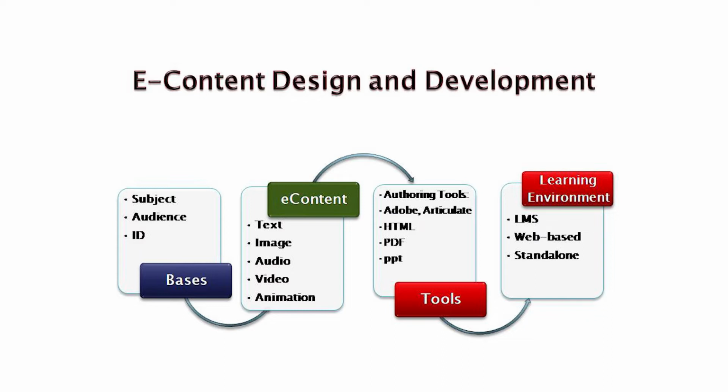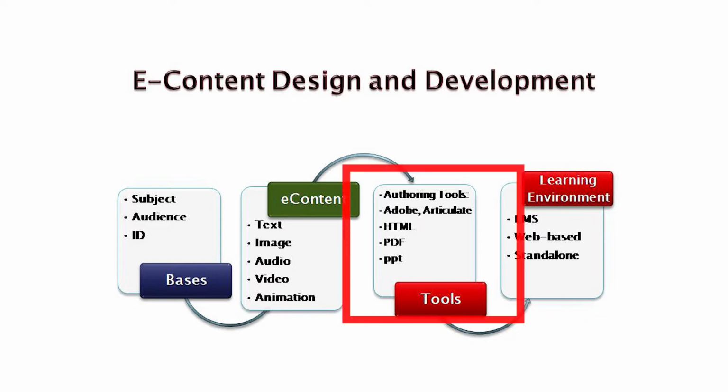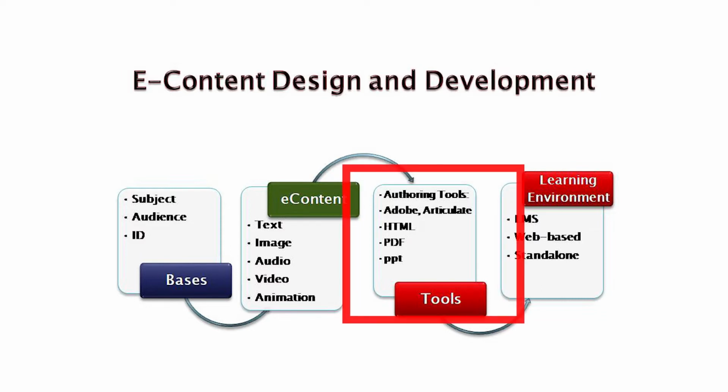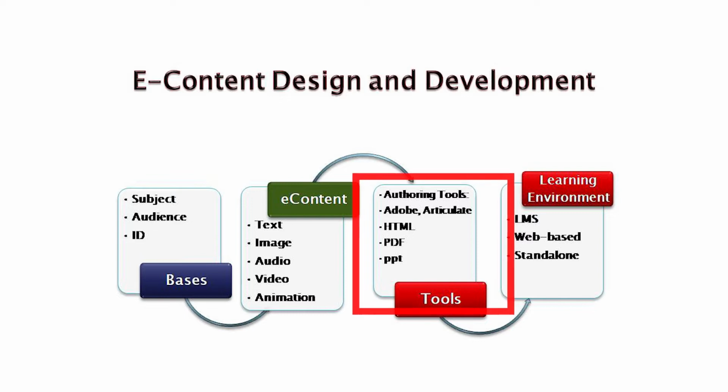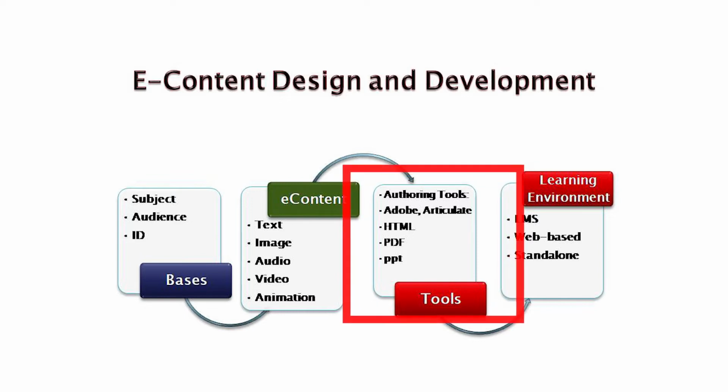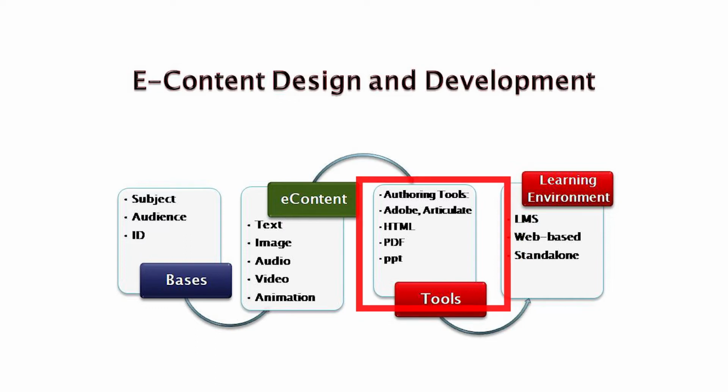To develop this content, we go for authoring tools, which are very famous nowadays. Adobe is coming with an authoring tool, and Articulate is one of the proprietary software which provides very good e-content development. That is also possible. And HTML5 is coming up, which is also providing very good e-content development nowadays.